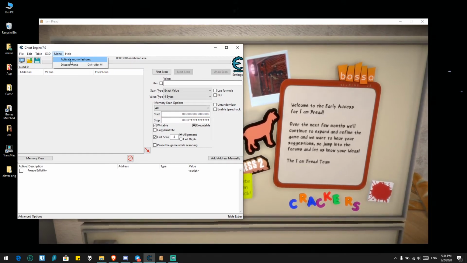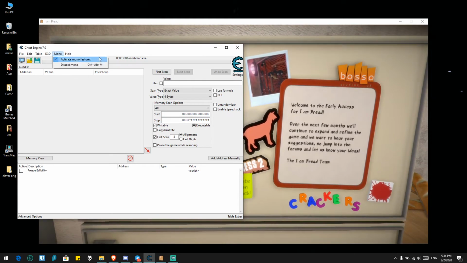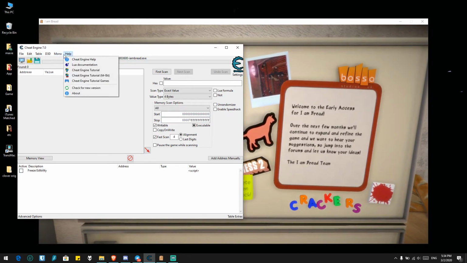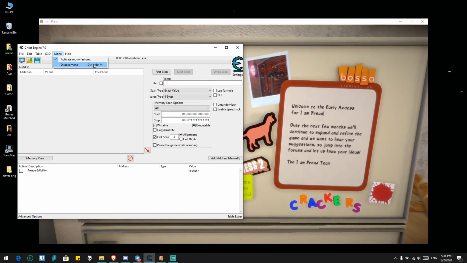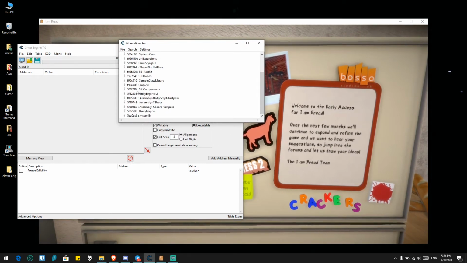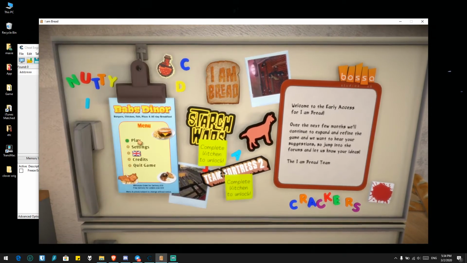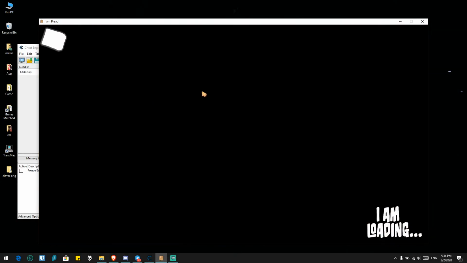So first, we have to activate the Mono features so that we can access all the Mono-related options in this game. So we can do Dissect Mono, and we can open, and we can go to the story mode first.